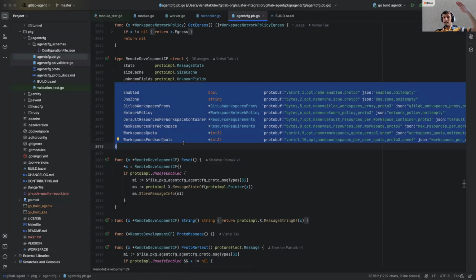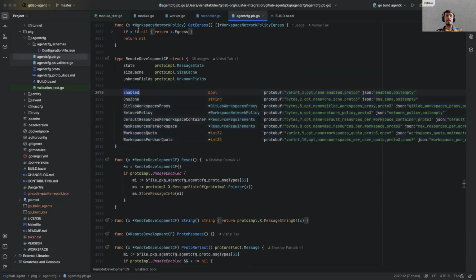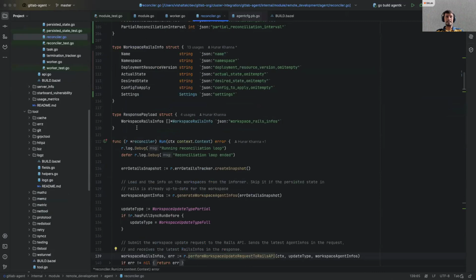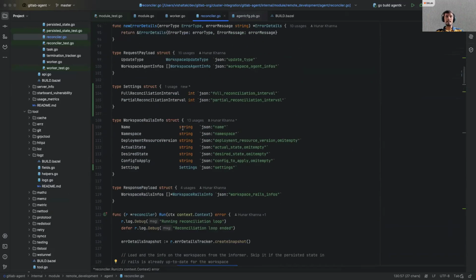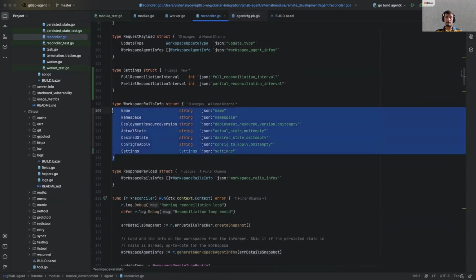These are instance level settings, so to speak, for the GitLab agent, for the entire agent. Now, using the settings, if it is enabled, it will then run this reconciliation loop for remote development, where it will make a call to Rails and get that information from Rails. And we then act on it.